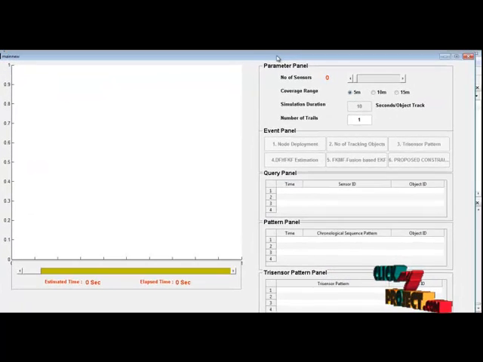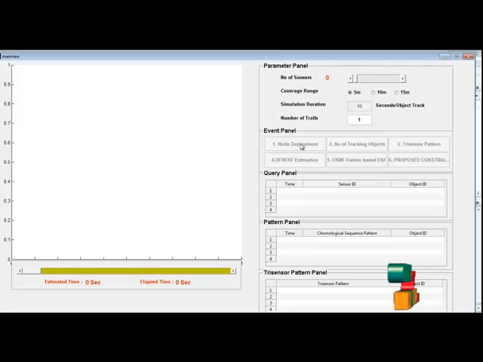This window shows our proposed work: the number of sensor nodes, the coverage range, simulation duration and number of trials are all described here. Here we are going to estimate the position, velocity and acceleration by number of events: node deployment, number of tracking objects, tri-sensor pattern estimation, FKMF estimation, EKF estimation and proposed constraints analysis.